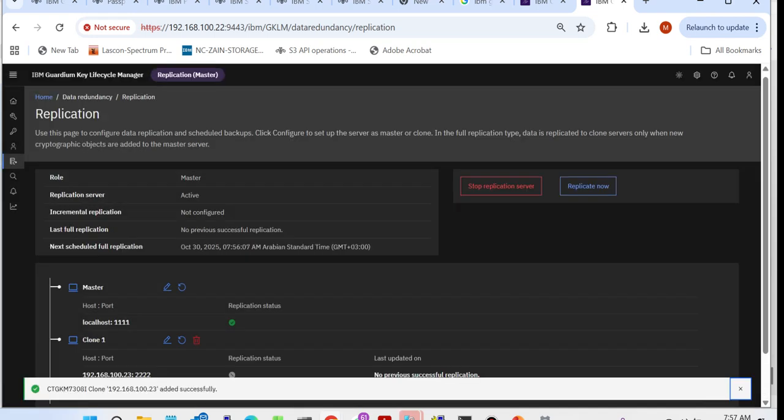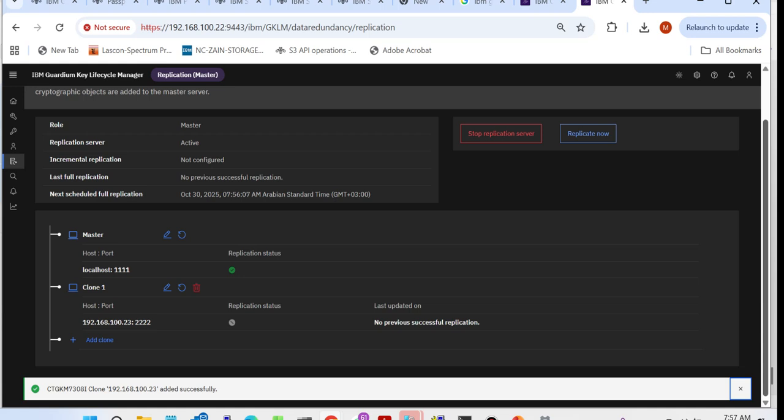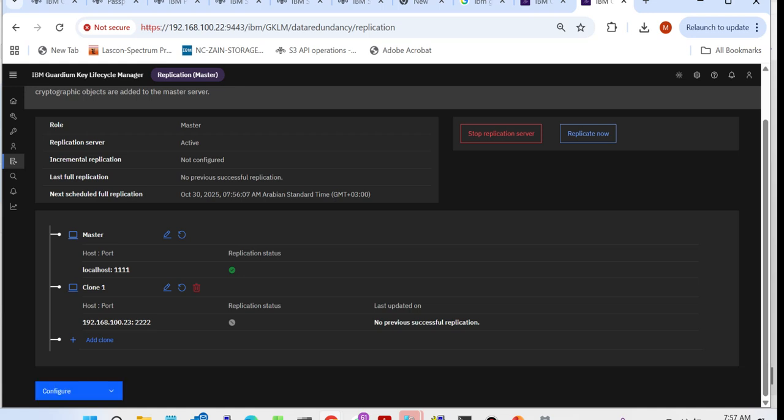So you will see that server has been saved. A clone will be like this. So I'm going to install another GKLM server on 192.168.123. The communication between these two GKLM servers is on port 2222. Then you can have multiple clones in the same site or a different site.